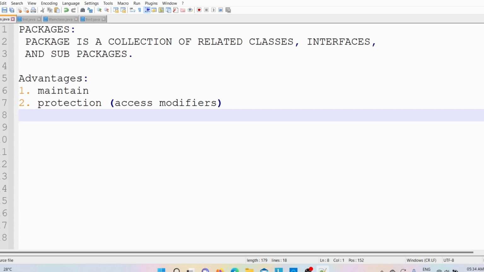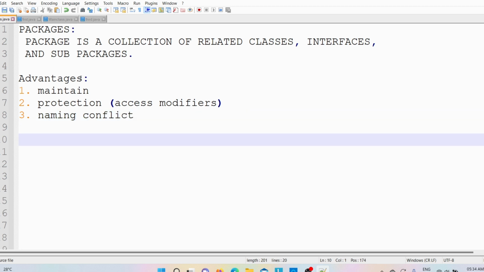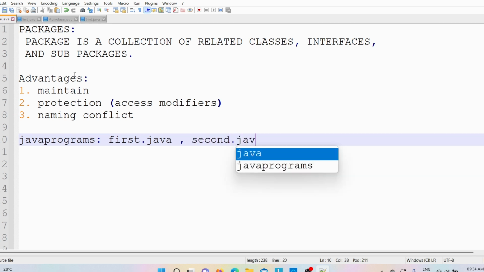And another advantage is that it will prevent or avoid naming conflicts. What is the meaning of this? Let's take that I am keeping all my programs in a desktop folder called Java programs. I have written first.java, so my class name will be first. Similarly I have written second.java, and then I have written student.java.